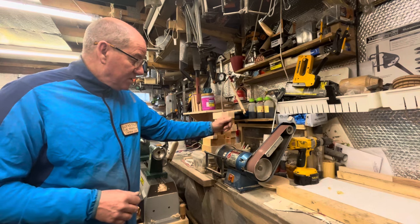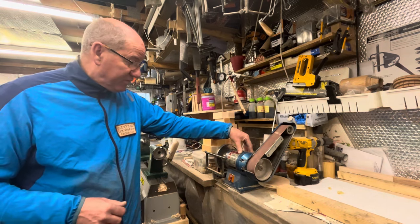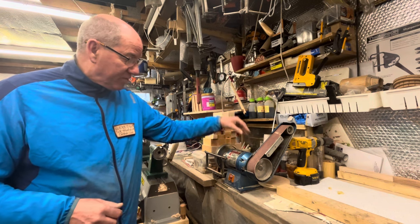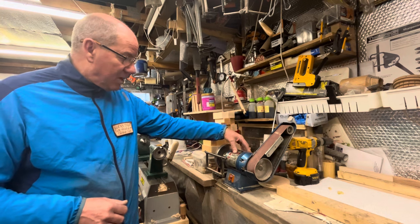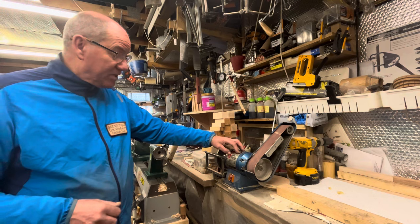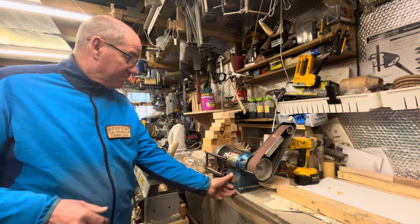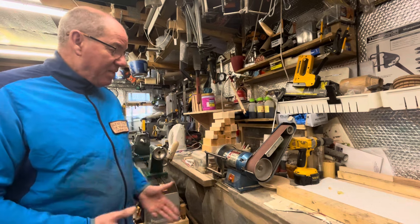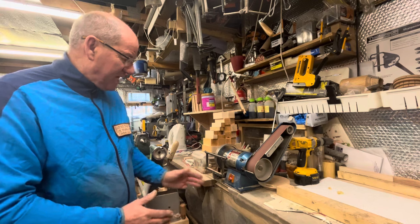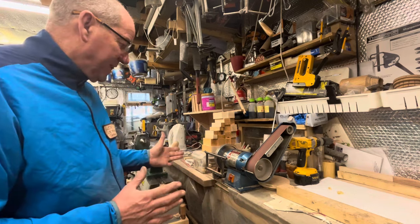Now, this grinder is around about 12 years old, I think. I bought it from Clark. I went in there, Machine Mart, and it had a sticker on it. It had been a return one or something, and I paid £29 for it. And it's worked perfect. It's absolutely brilliant. But that is too fast, okay? That is way too fast for me to start with.